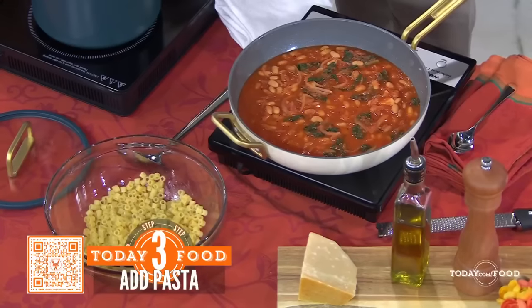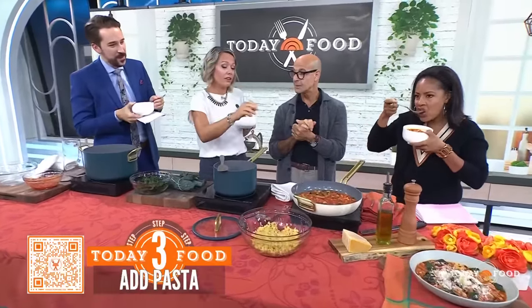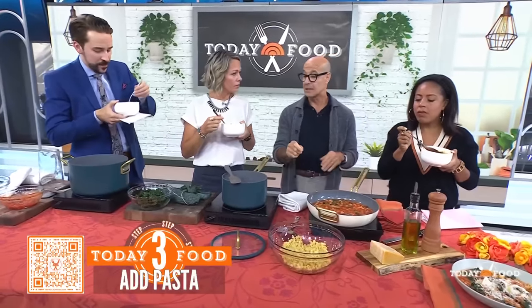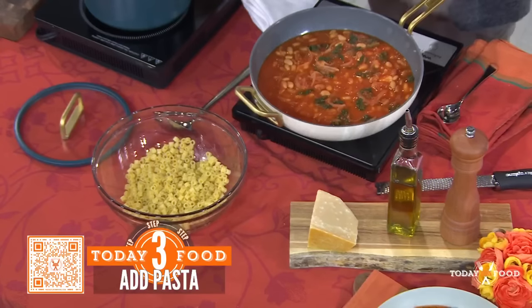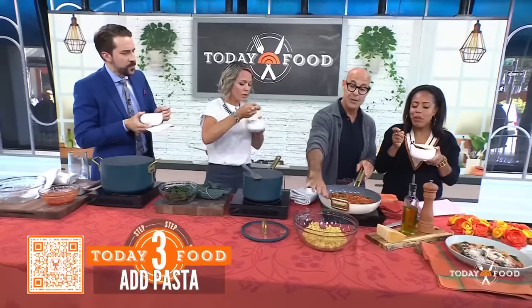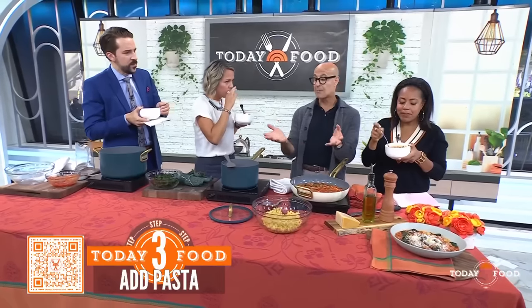You combine it all together with these little ditalini or some sort of tubular pasta. What's the rule? Do you cook the pasta first and then put it in? What you should do is cook the pasta first so it's al dente, reserve some of the pasta water, then take some of the sauce with some of the pasta water, put the pasta in, toss it all up, add some cheese and a little drizzle of olive oil. But if you have extra pasta, don't add the sauce — just keep it on the side and go through the process again. Keep them separate if you're going to have them the next day; otherwise the pasta just swells and gets gross.